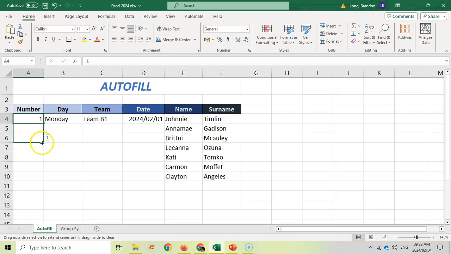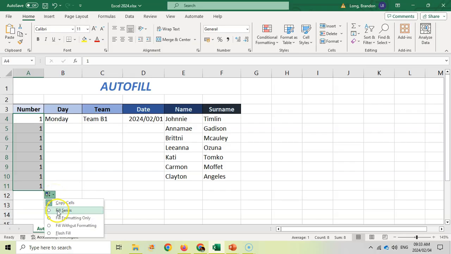When I drag that down, you'll notice that it replicates that one numerous times, which might be something that you want to do. But if you go right to the bottom here, you actually have the autofill features where you can copy the series and it will then populate it within a sequence. It tries to recognize what the data is and if there's a sequence to it, in this case the numbering system, so we can do that. If we didn't like that, then we can go to just copy cells, which just copies the data.